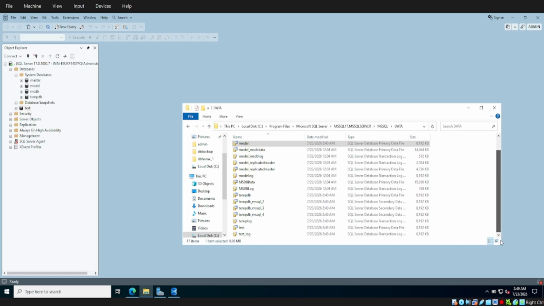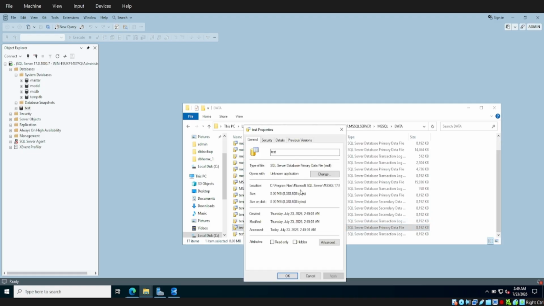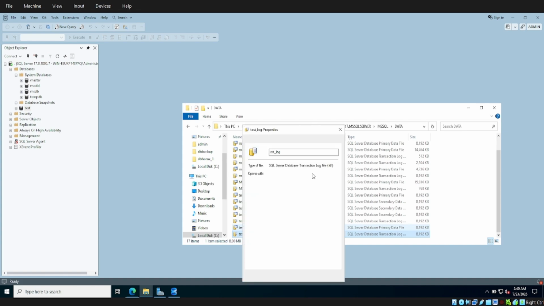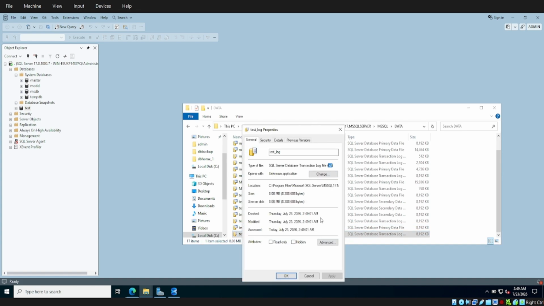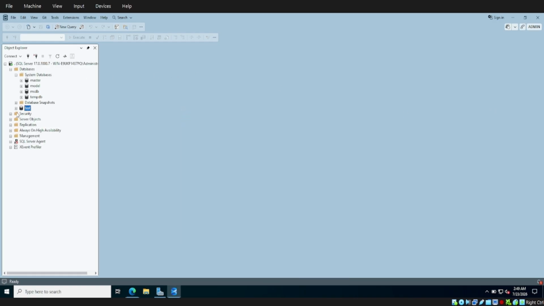You can see two more files are added for the test database, test and test log. The extension of our data file is MDF and the extension of our log file is LDF. In this way, the database is created.